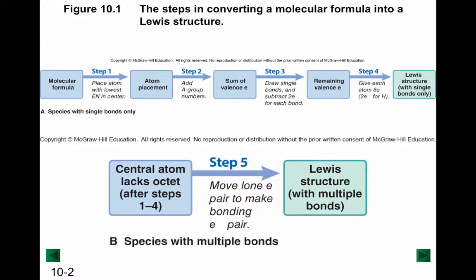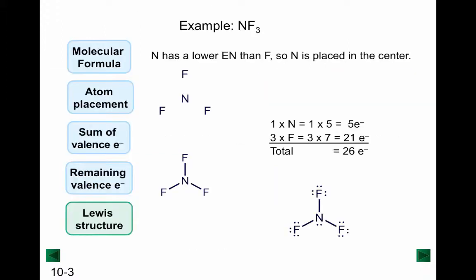If there are any remaining electrons, they go on the central atom. Check to see if all atoms are surrounded by 8 electrons and that all available electrons were used in the Lewis structure. Now let's do our example with nitrogen trifluoride. The molecular formula for nitrogen trifluoride is NF3. Generally speaking, the least electronegative atom is usually given first in the formula of molecular compounds. The exception to this, of course, is with hydrogen.